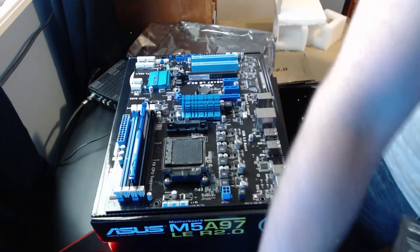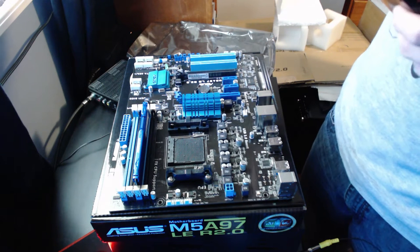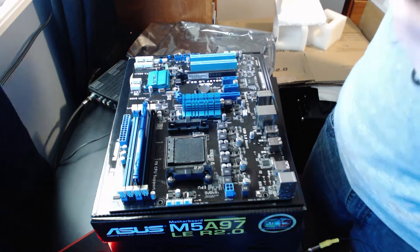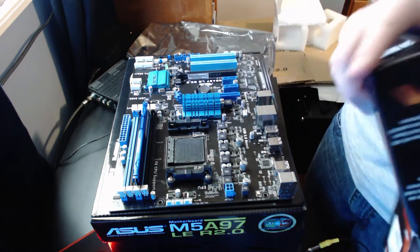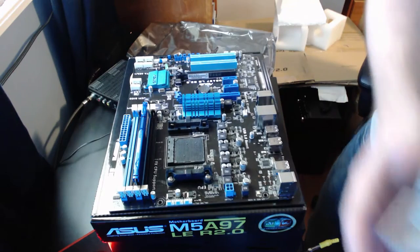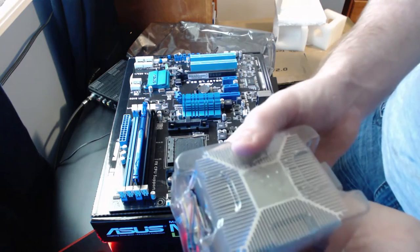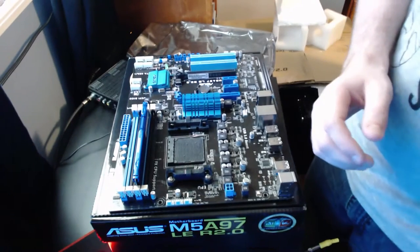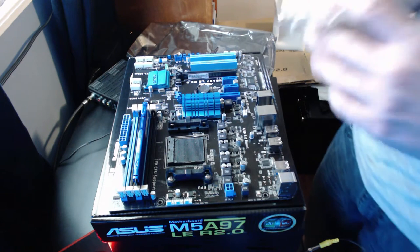Most CPUs will come with a stock cooler, which is great as long as you're not overclocking. If you are, then you need to upgrade to a better CPU cooler. Now, every time you pull out said cooler, this is what it'll look like. And it'll come with a little fan for the heatsink. Comes with the instruction booklet, but who reads instructions these days?